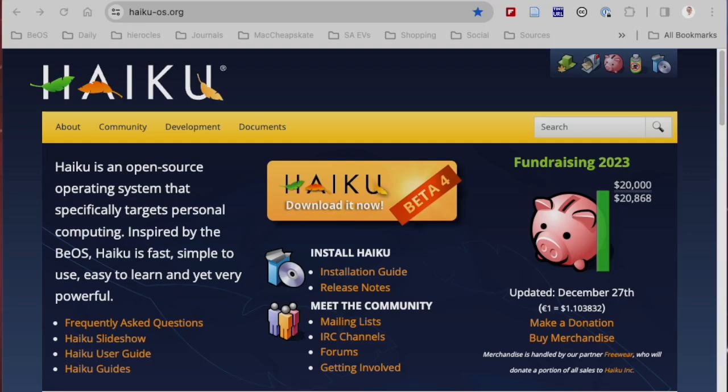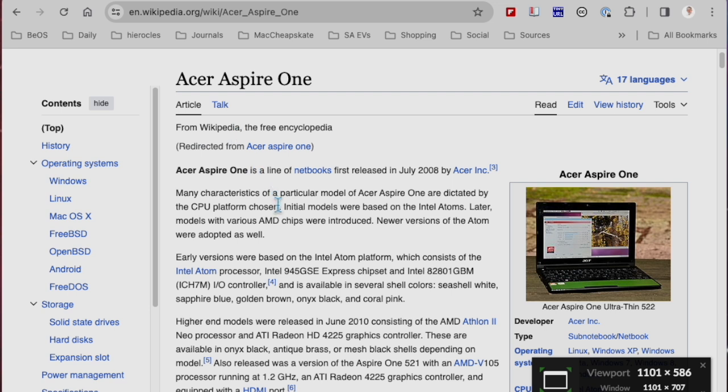So, I'm not about to wipe Haiku off one of my production machines and then start all over with everything. So, I needed to find a computer that I could do that on. And I dug through my list of electronic junk and I found one. I bought this thing when it came out in 2008, and it is an Acer Aspire 1.